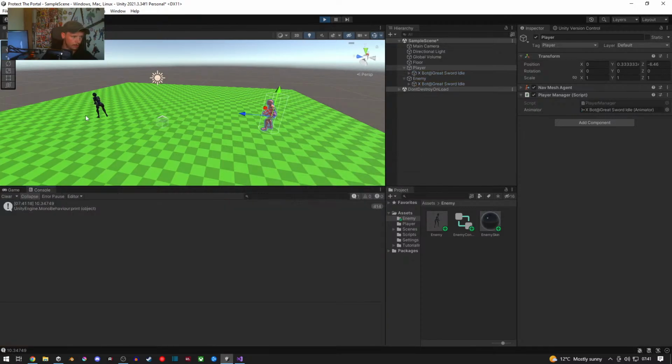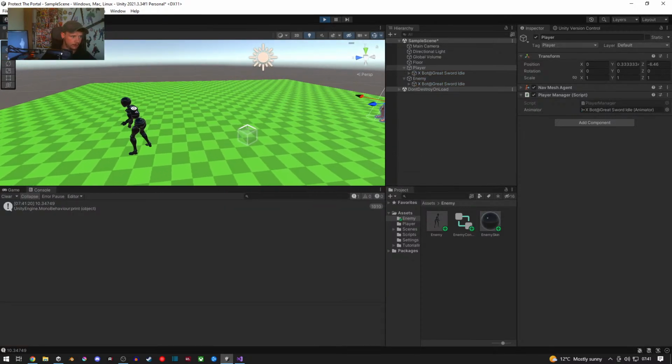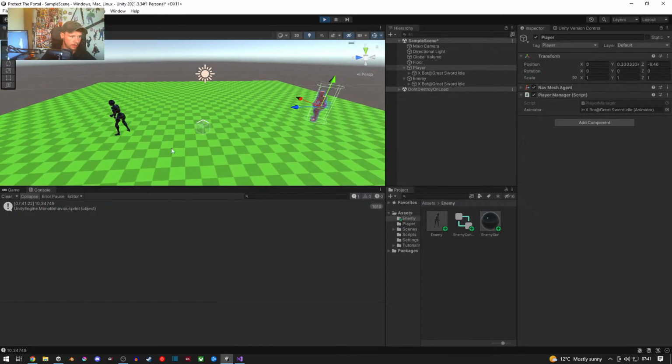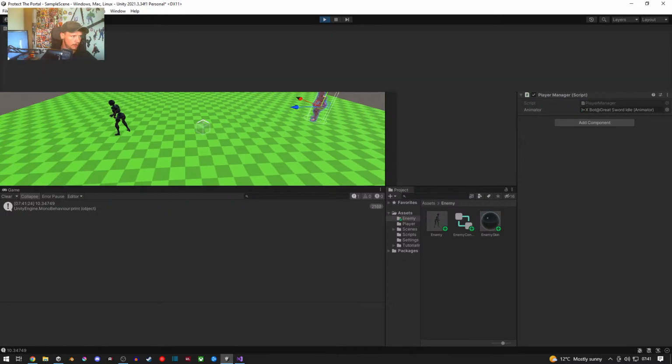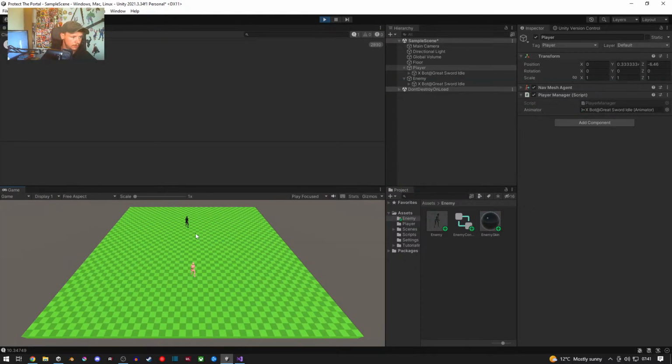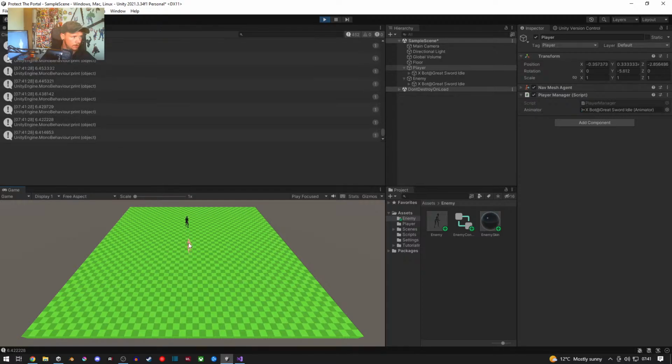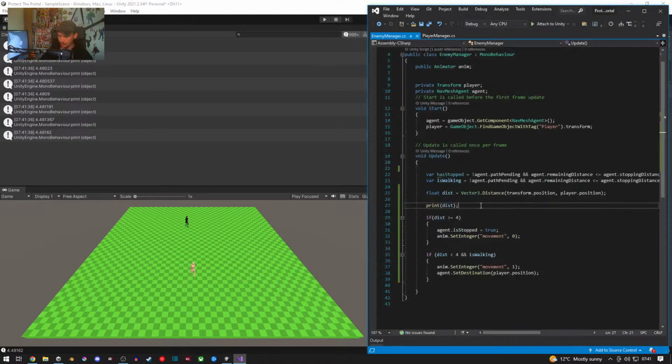Right, so we're 10 away at the minute and he's currently doing his idle animation. If we just move it up there, and then as soon as we get within 4, right, so he's not following. What have we done wrong?